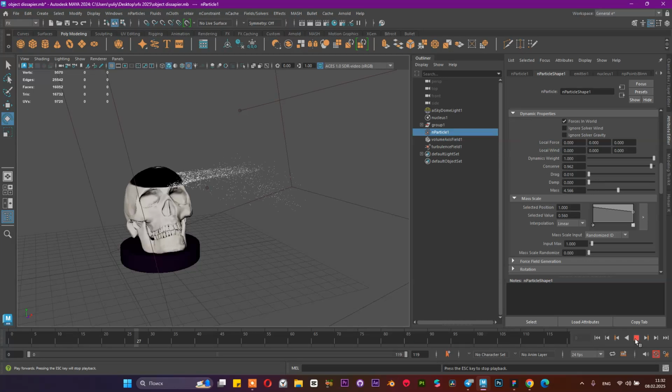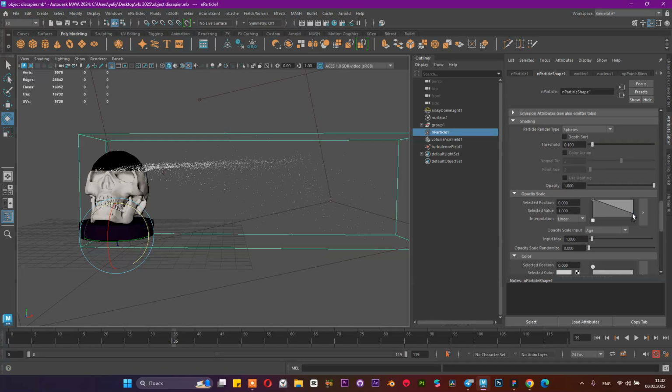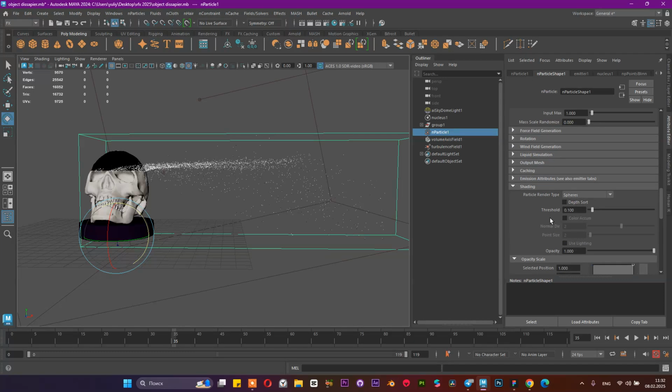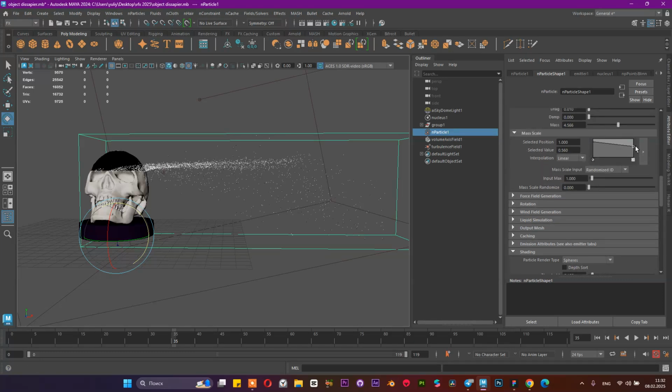No, it looks more interesting. And also let's decrease opacity. Let's change.